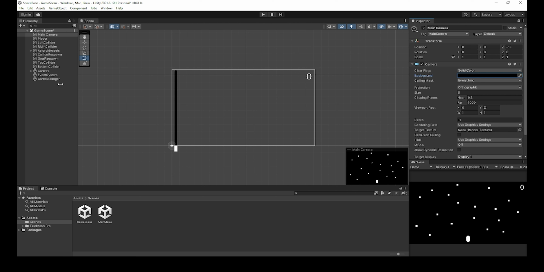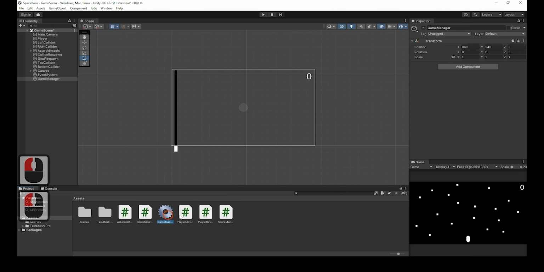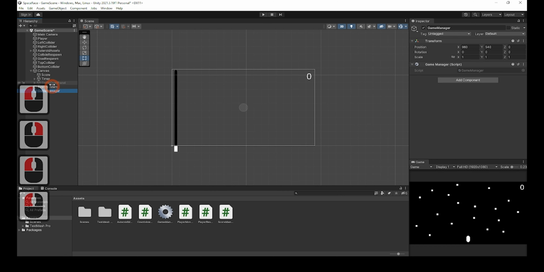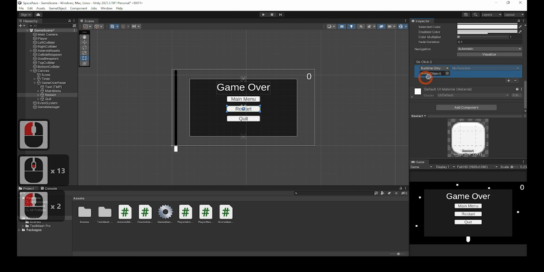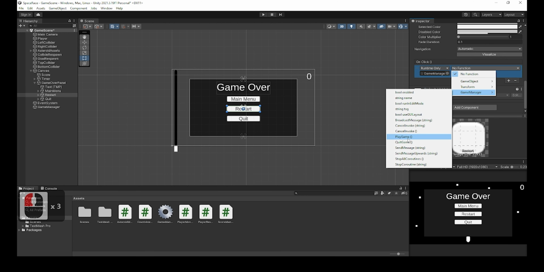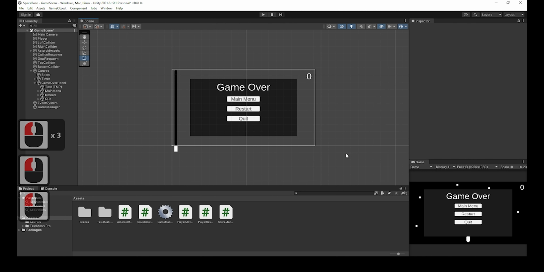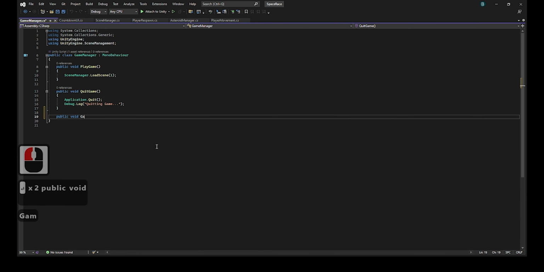Let's just add the Game Manager empty game object if you haven't yet, with the attached Game Manager script, and add the functionality the same way we did in the previous video. I'm going to quickly go through that, and follow along if you haven't done it yet. However, we don't have the code to go back to the main menu, which we will add in a moment. Once the restart and quit button functionality is added, let's quickly add the code needed to go back to the main menu. Open up the Game Manager script and then add a new public void MainMenu function.